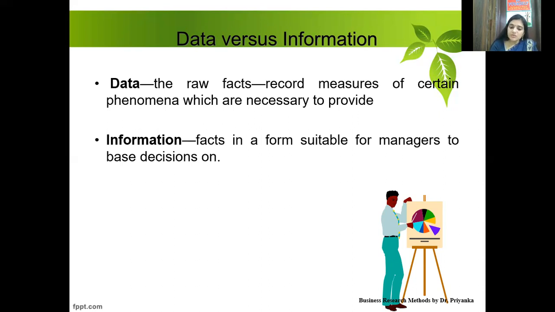Information basically refers to a body of facts in a format which is going to provide a better look than data available. Data might be like reports available anywhere, but when it comes to the analysis part, you need information rather than data. Or maybe if information is available, it is going to be more helpful for you rather than data.